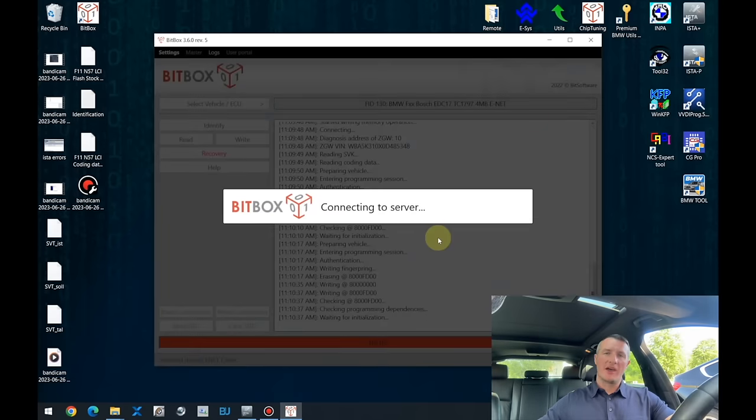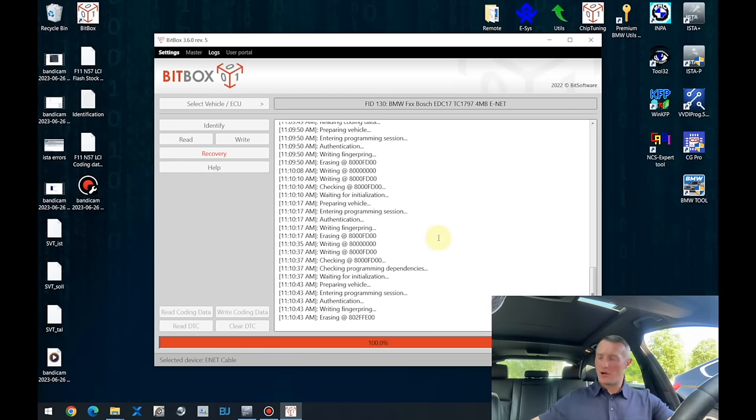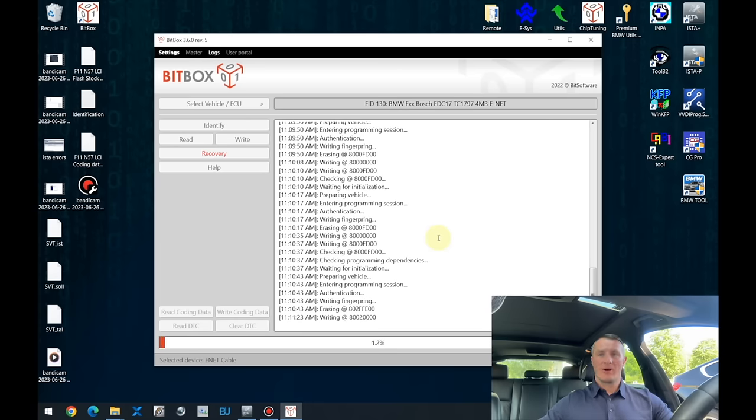So at the moment, the modified software is being written into the car. The process is not hard at all if you know what you're doing, and if you're doing it not for the first time, it's really straightforward. Writing the software back takes about 4 to 5 minutes, but a power supply is still highly recommended, because the majority of errors during programming happen due to a wrong power supply, a faulty power supply, or no power supply at all.